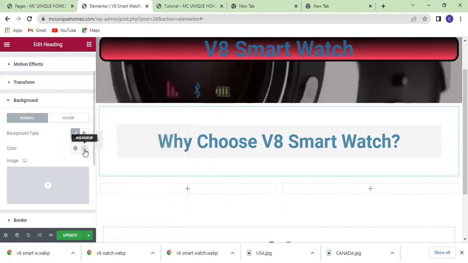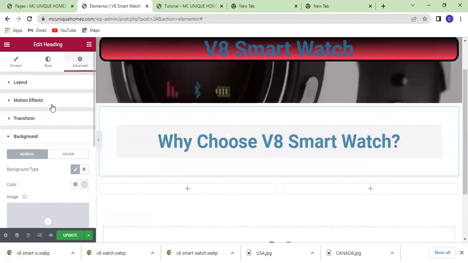Okay. Yeah, it's a bit better like this. So you know how I added the margin and the padding. You can still remember. All right, so that is it for that.